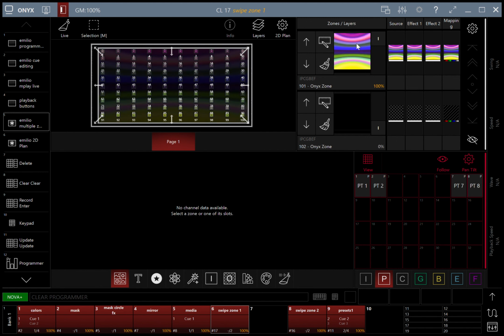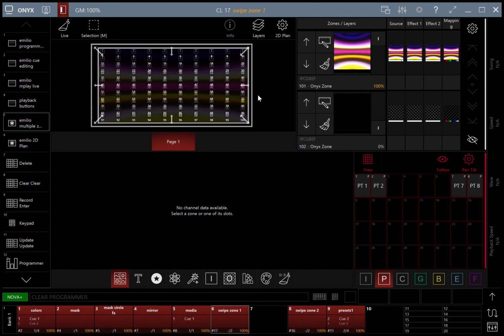As you can see, the media file moved from right to left. That was because we had the source size and position set up all the way to the right. And that's why you could not use the same zone to do effects with Dylos and at the same time do the swipe. That's why I created the second zone to do this.